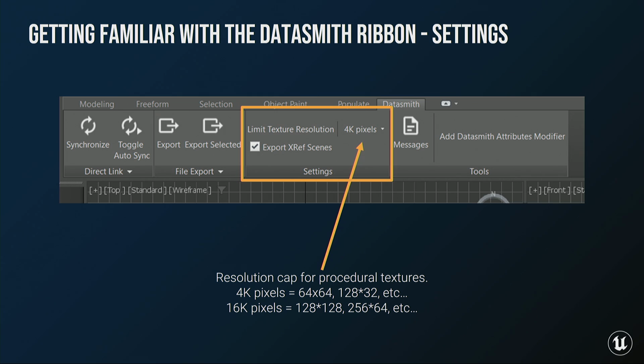Now, for the settings menu, you have an option to change the maximum resolution for procedural textures. This is not going to affect normal textures imported in your project. We go from a very low resolution up to very high. I think the maximum limit is 2K by 2K, which for big textures is more than enough. This will allow you to optimize your scene for the export, but also for the import and how it runs in the engine, because higher resolution textures mean more VRAM.